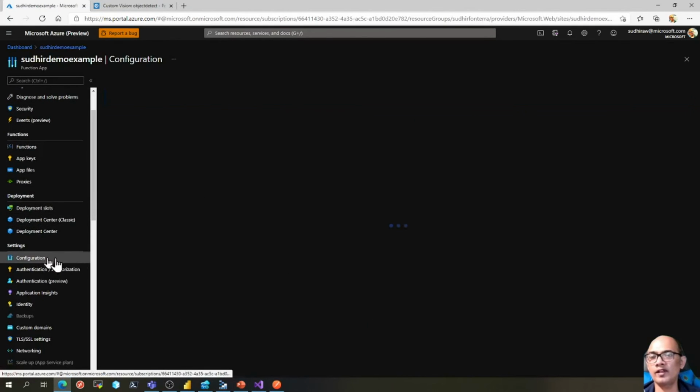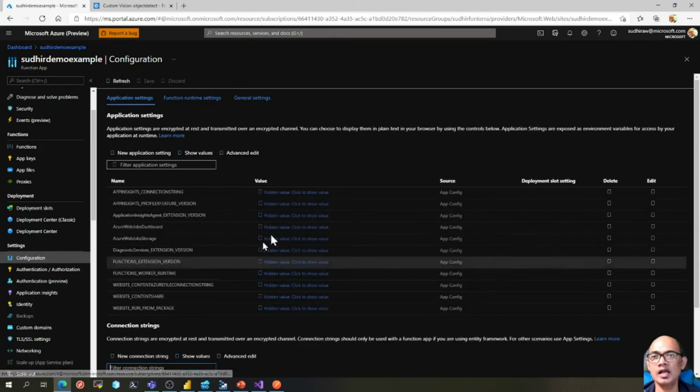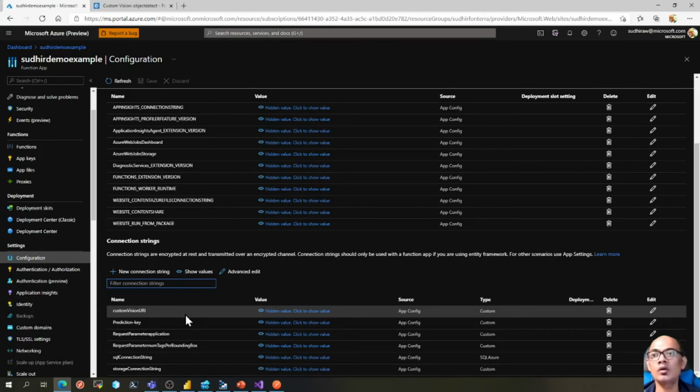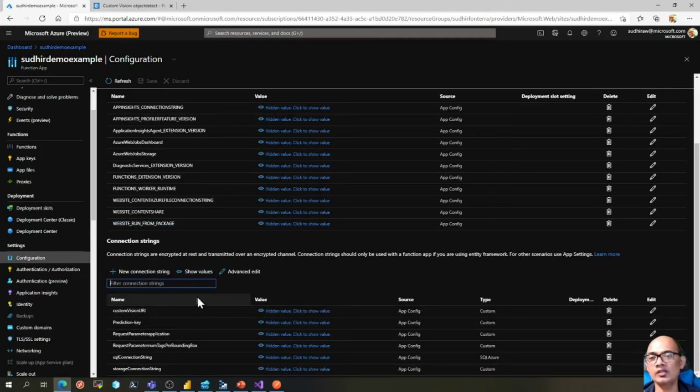Now, if I go into the configuration, that's what I was talking about. So tomorrow, if I want to change the custom vision URI, or if I want to change the prediction keys, I can actually go and do that from here, right? Even if I want to change any other connection strings, I can go and quickly change it from here, right? Now, that's one of the ways. The other way of doing it is to store all this key information in Azure Key Vault and get access from there, right? But for now, the concept is we are storing all this information outside of the function code so that tomorrow, if you want to change anything, we should be able to do it easily, right? Now, once I have this function deployed, I can go and test it.